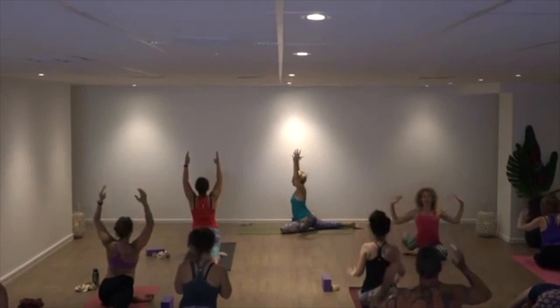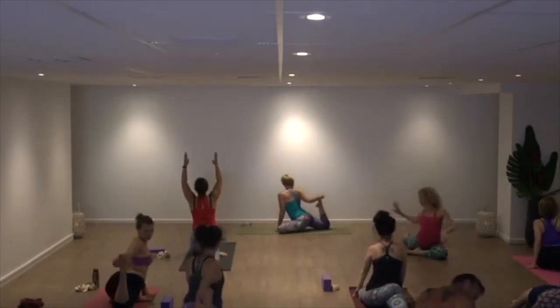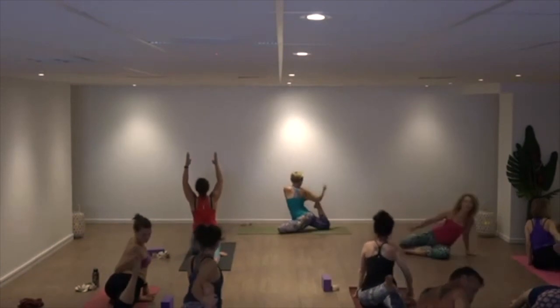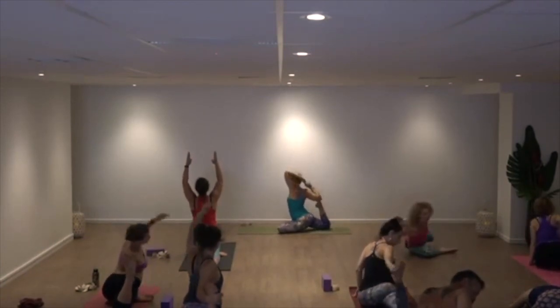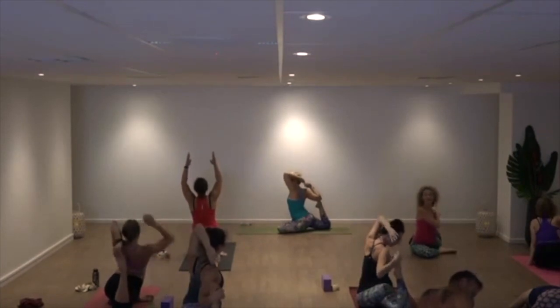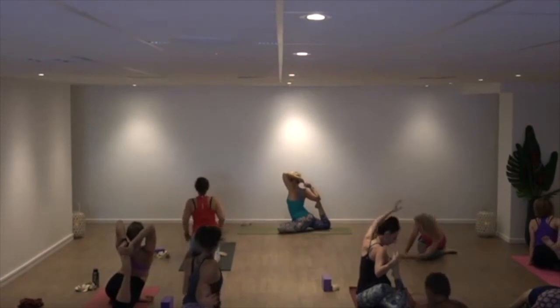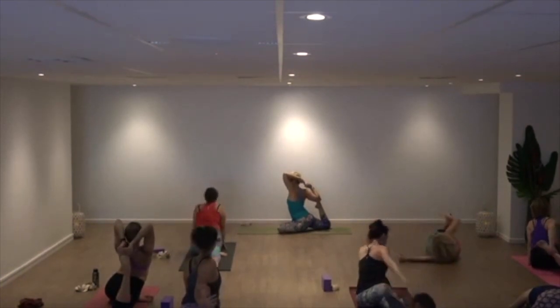Chest towards the sky, maybe reaching towards the back foot. Good. Some of us walking hands side to side, some of us in the thread the needle variation.